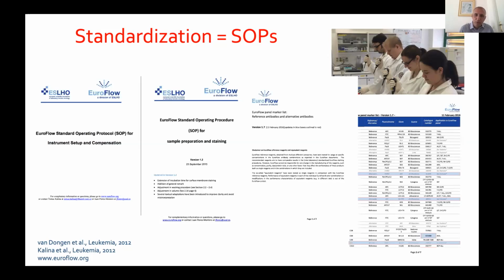And because this has been going on for many years now, actually more than a decade, we have also developed and tested a catalog of alternative antibodies that perform exactly the same as the reference antibodies. They might be the same clones from a different company. There might be a second generation of the same clone from the same company, but they also might be different clones from a different company that perform exactly the same.